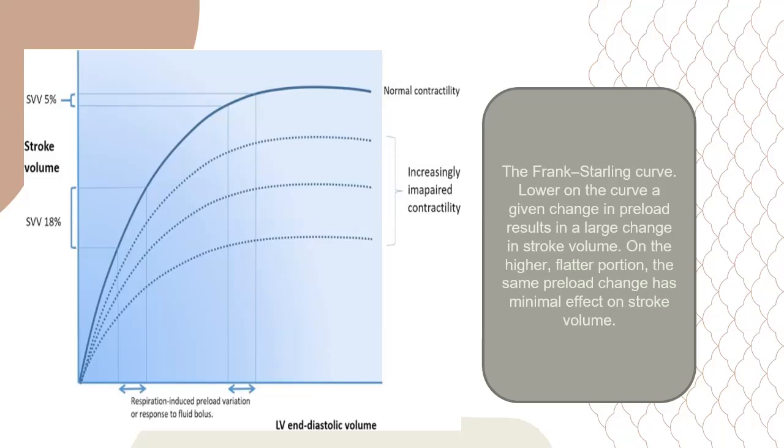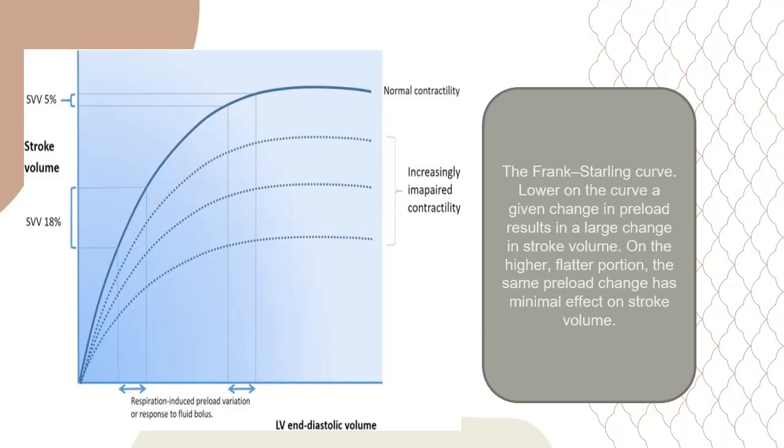Everybody has seen it in their medical lifetime. So the Frank-Starling law states that the length of myocardial tissue is directly related to the force of contraction. The more we stretch the muscle fibers, the more it contracts. And when it contracts more, it ejects more blood out into the aorta, which should increase your stroke volume and hence your cardiac output. So when we are looking at a patient that's hypotensive and in septic shock, what we want to know is in which part of this Frank-Starling curve the patient currently is, and is the patient able to progress through the curve.